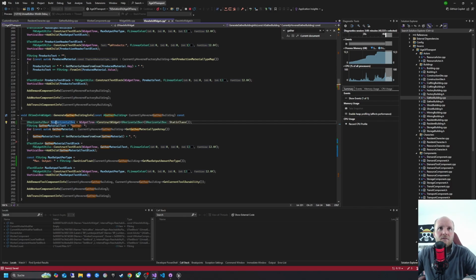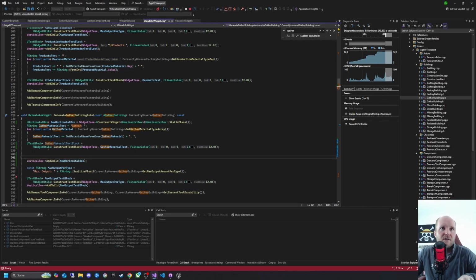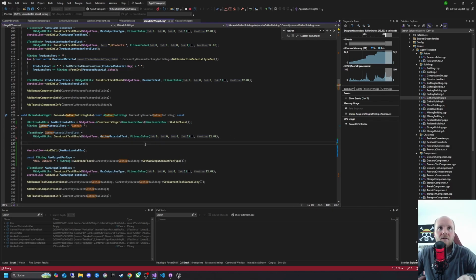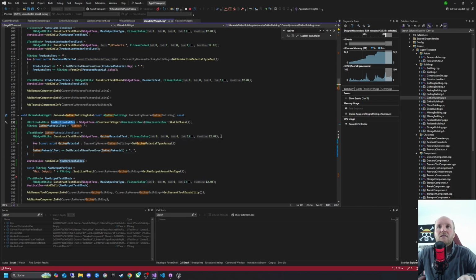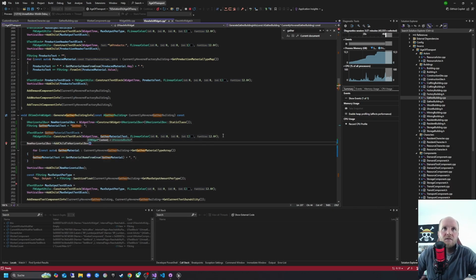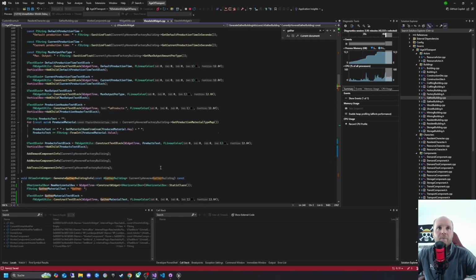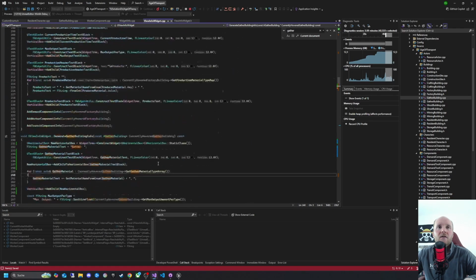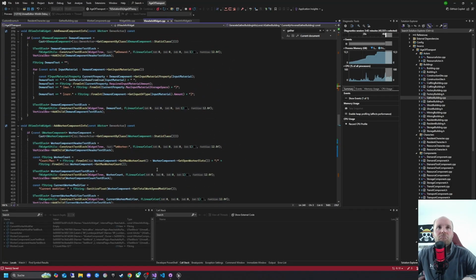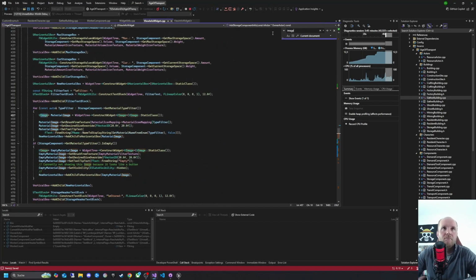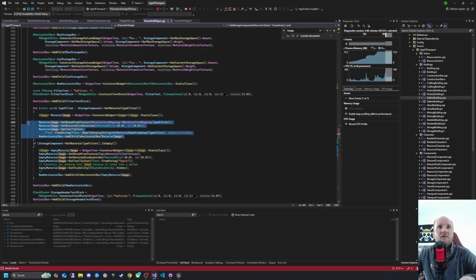So we add this here, and we add the text block to the horizontal box, and then we add images. Like this.